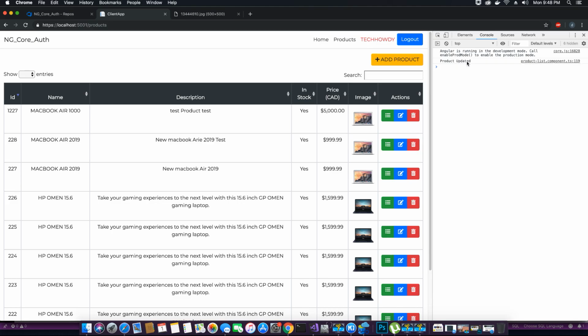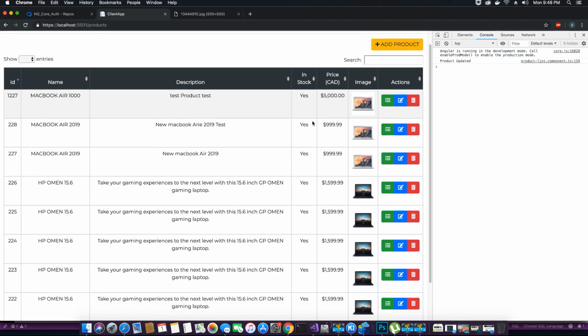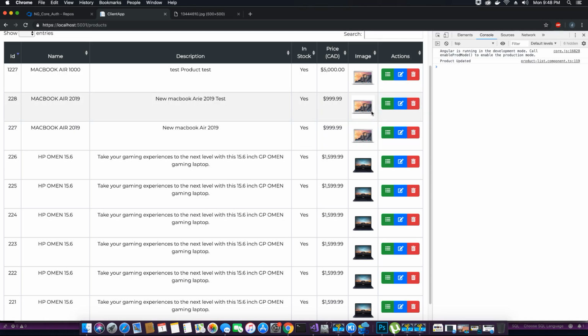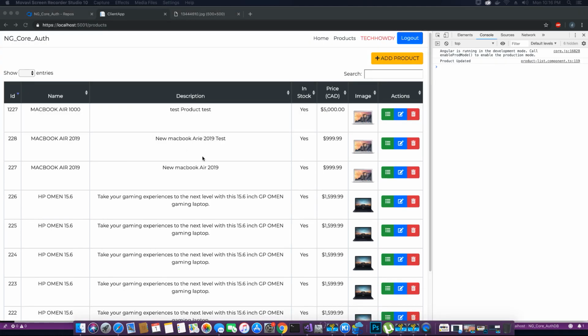As you see, on the console the value of the product has also been updated. There was no problem for Angular to detect the change because the change detector is listening for any changes that you have made in your component or application. As soon as the component initializes, it starts to listen for any changes.